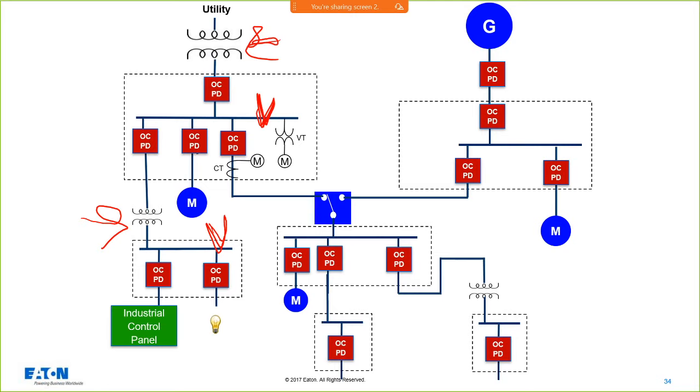The system grounding, whether or not you have a grounded conductor, is going to be determined by those transformers, because these are your separately derived systems. You're establishing your grounding. And there's another transformer down here. So I will have different voltages throughout this system based upon the loads that I'm going to serve.